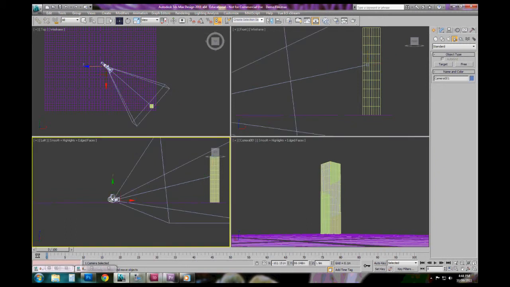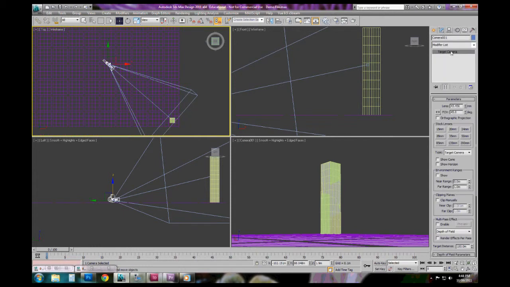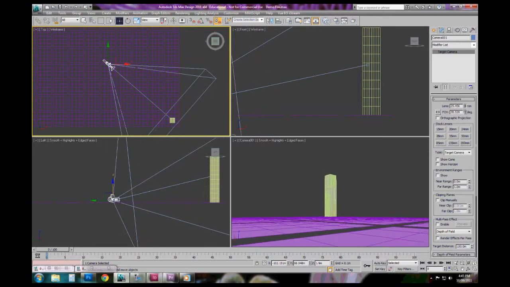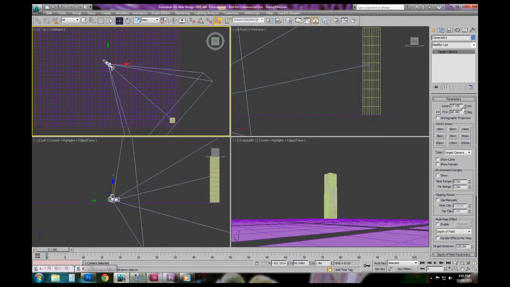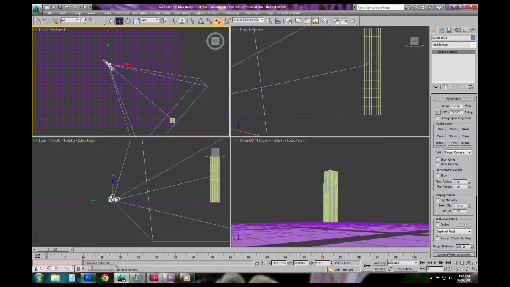Now, you've got to imagine this thing as any other camera, like a physical camera that you take a photo with. This just is a virtual camera. So if I highlight this, I can modify a series of parameters associated with that. I'll go over to the Modify tab. The first parameter that I can change is the actual lens type. Alright, so your eye's natural equivalent in lenses is probably a width of about 24 to 28 millimeters. So it actually gives kind of a nice perspective if you float around there.